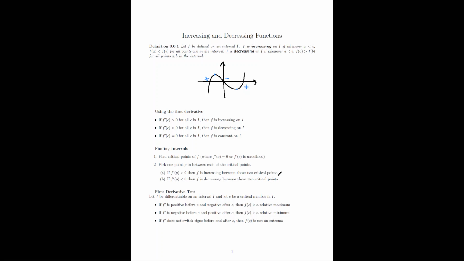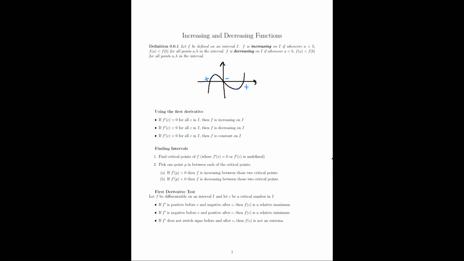Now, finally, if we want to tell where our relative minima and maxima are, this is what we were doing a couple videos ago. If your derivative is positive before and negative after your critical point, then you have a maximum. And again, we can see this in this picture. If we're positive to negative, that means we're rising and then falling. So we have a maximum in the middle there. If instead we're going negative to positive, then we're falling, then rising. So we have a minimum in the bottom. And if we don't switch signs before or afterwards, then we have a critical point that's not an extrema. And this is like what we saw a couple videos ago with x cubed.